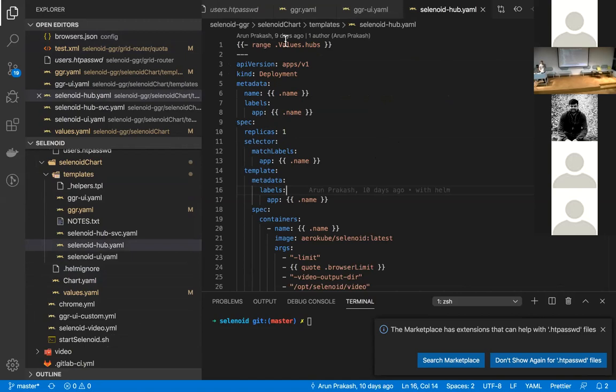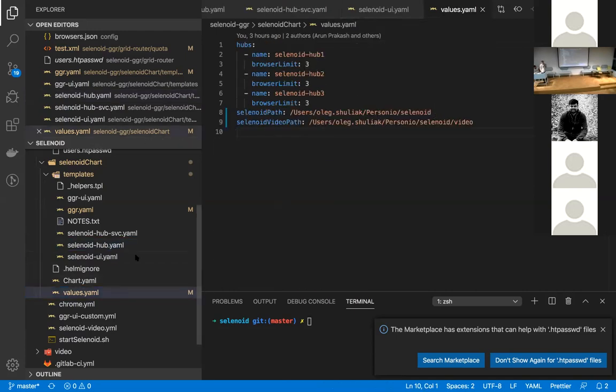So here is the number of hubs that we want to spin up. This range command goes through all of the hubs that we need, which are stored here in the values YAML file. So these are the hubs that we will spin up, and this is the browser limit for each hub that we will spin up.